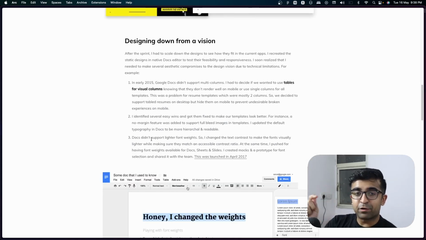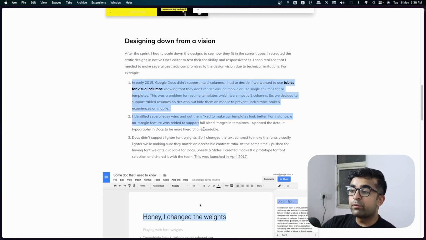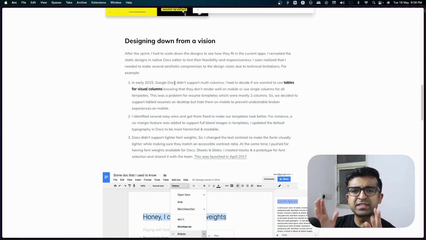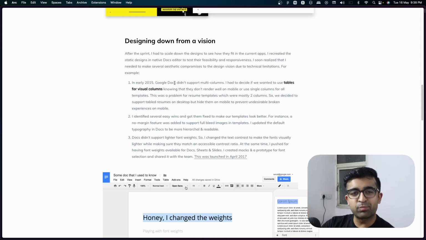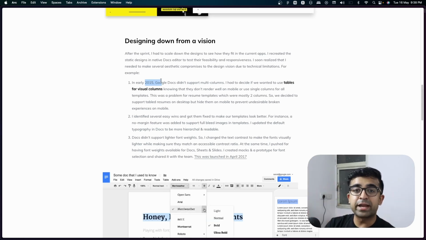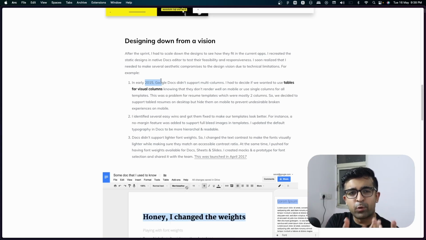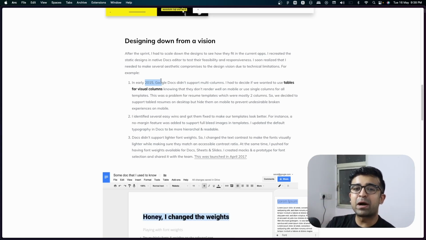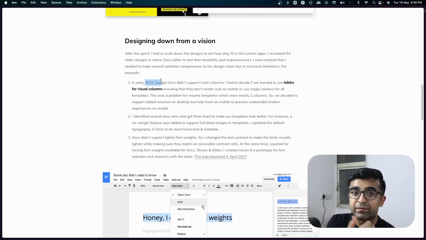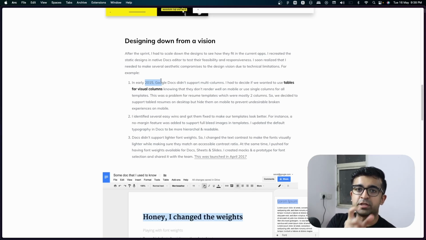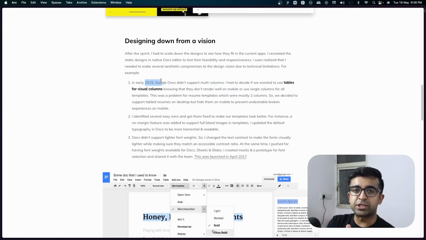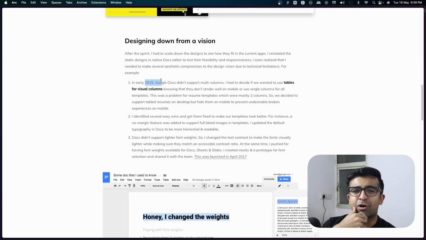Another takeaway I had from this particular portfolio was the language being written here. So if you pause right here and read through all three of these points, you can quickly see how story-like these points are. The designer is trying to explain to someone who's looking at this portfolio, and the explanation is all about a conversation that this person is having with you. So instead of saying, I worked on this project for this thing and I made these changes, you can say, I found out after working a while in Google that there were certain problems internally with using Google Docs as well. So I went ahead and asked the people working there.